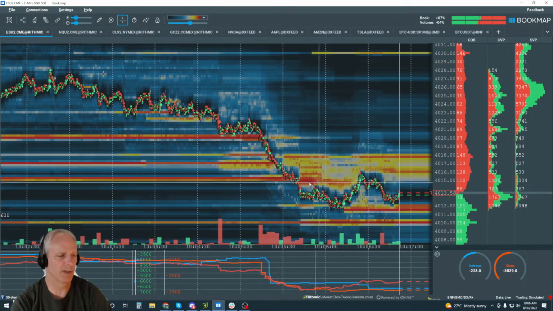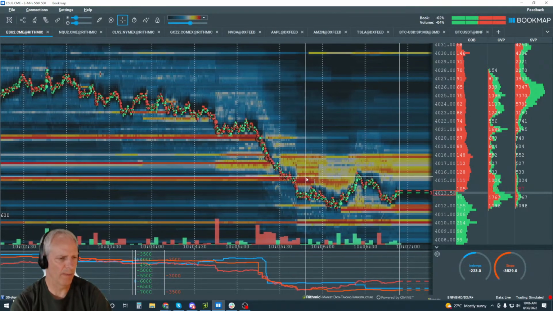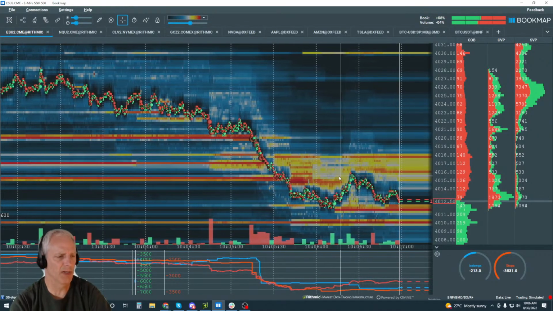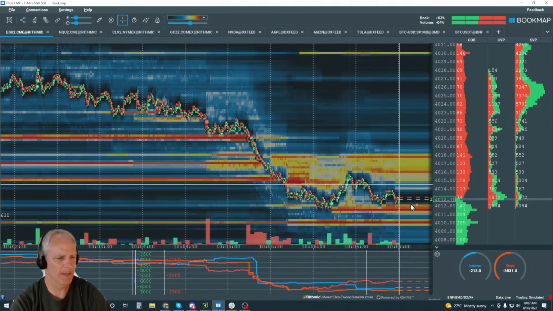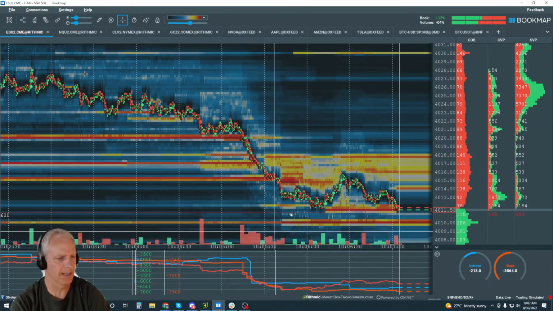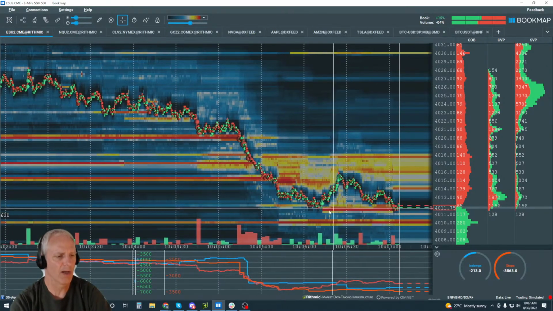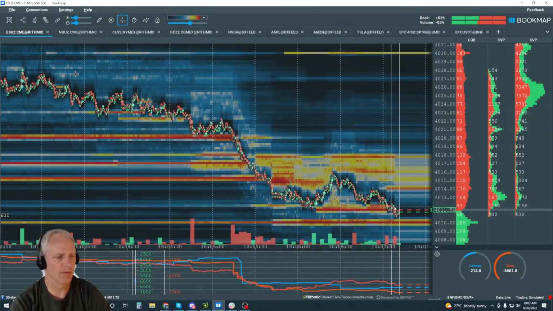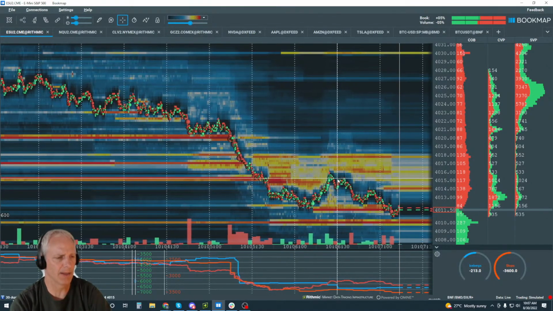So we've gotten pullback 1, pullback 2 here, and then let's take a look at the volume and the order flow within the pullback here. Not bad, a little bit of volume in here, but it's a lot of selling in here. So we look for the move back down to the bottom of the range and a trend continuation move. Okay, it's done the pullback.